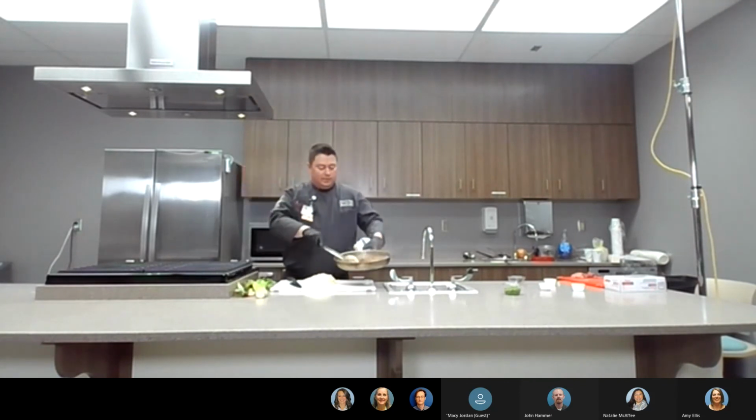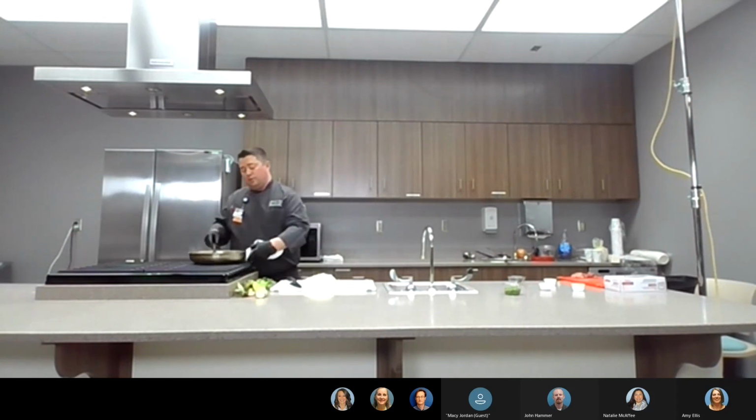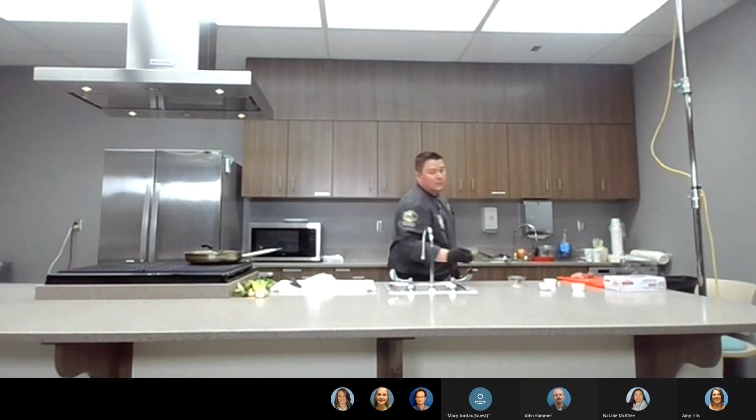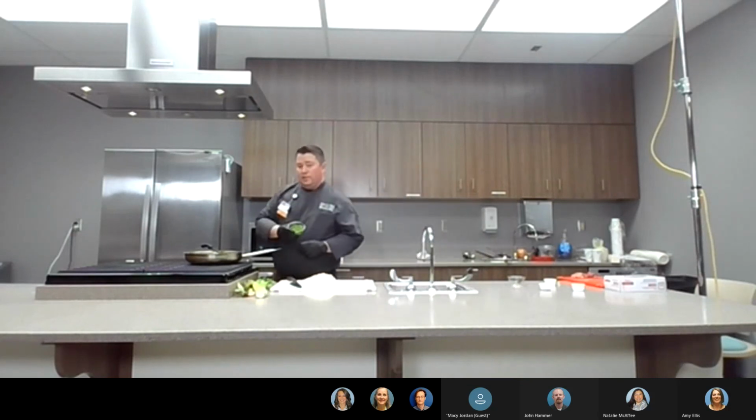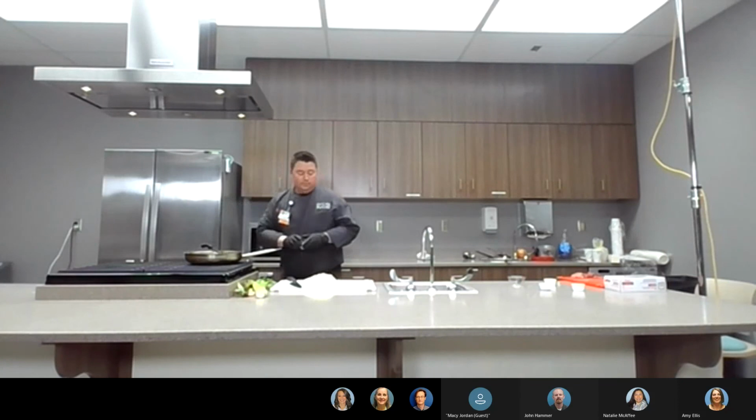So I don't know if you guys can see this, but the sauce is thickening up, and as it simmers, it's going to thicken up even more. If you need to, you can add a little water, or a little more broth or stock, to keep it from going too dry. And then towards the end of the simmer, we're going to add our green peas. We don't want to overcook them, so that's why we wait till the end.